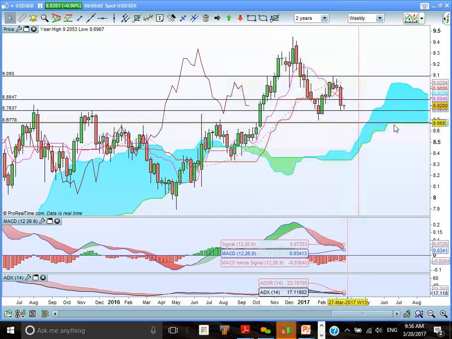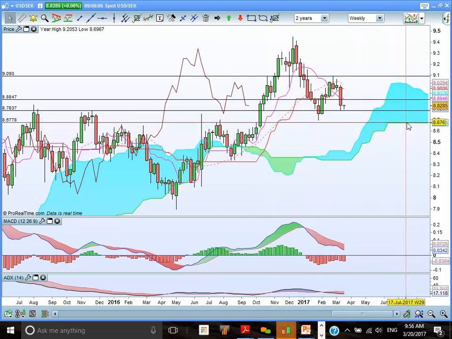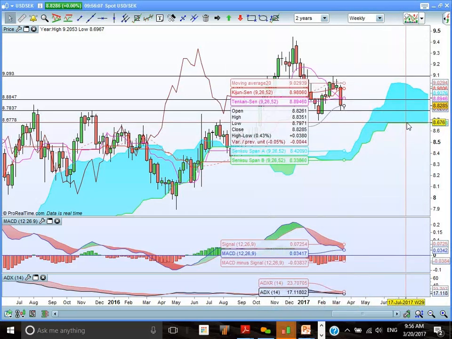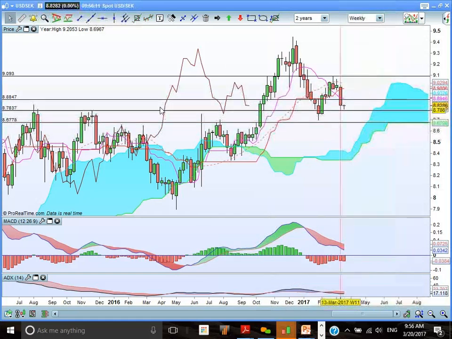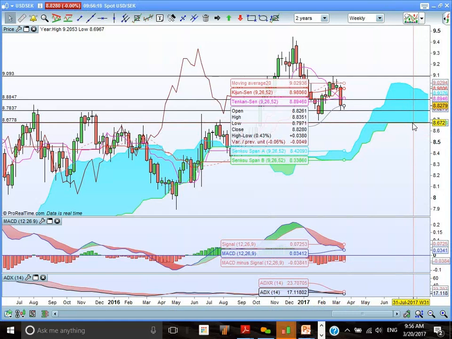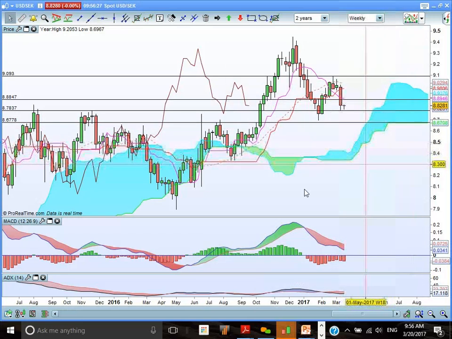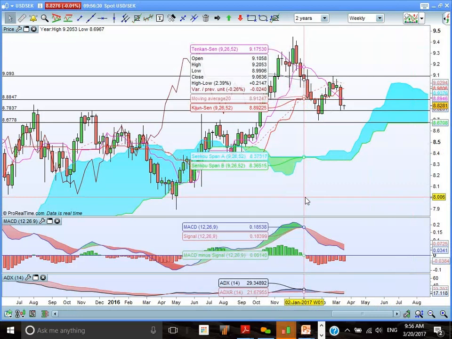And funny enough, it corresponds very well with the 8.676 support zone within the bottom end of the cloud. And that's where this current downside move can run into a key support zone. So watch out for these levels, this downside correction could last back down to the 8.6720 zone. Watch out, the MACD sell signal on the weekly chart remains valid.